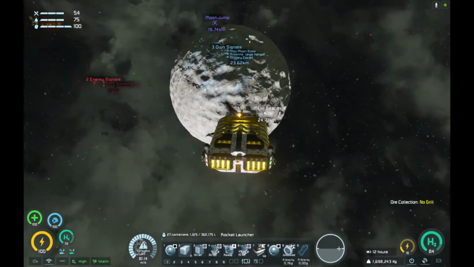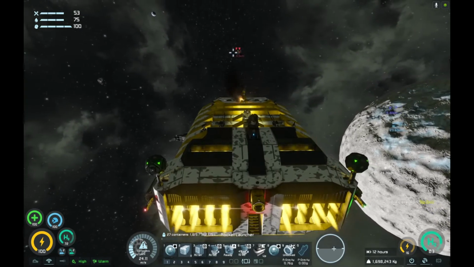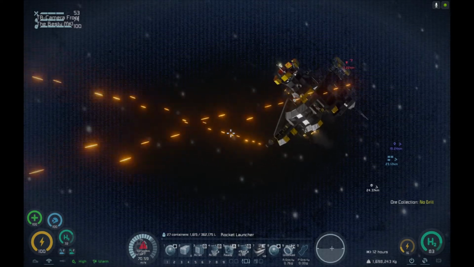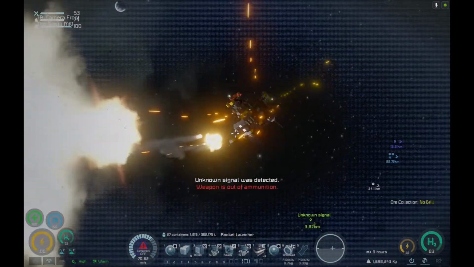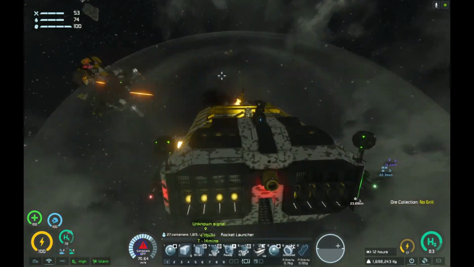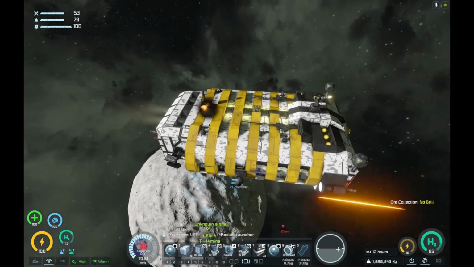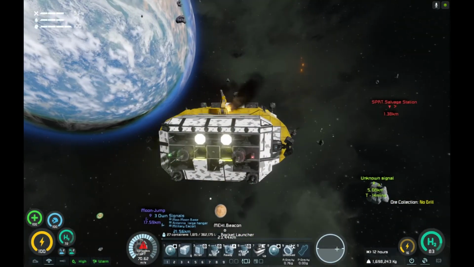Alright, we're gonna make one more pass and then we are going to head back to base. This time I am going to make sure I get my missiles on. Number two, number one. I don't know what that's shooting at. We are out of missiles. Make sure I keep my guns pointed at it. Alright, I'm going to... Oh, can you just hang up there for a second? I take it that is a drone.